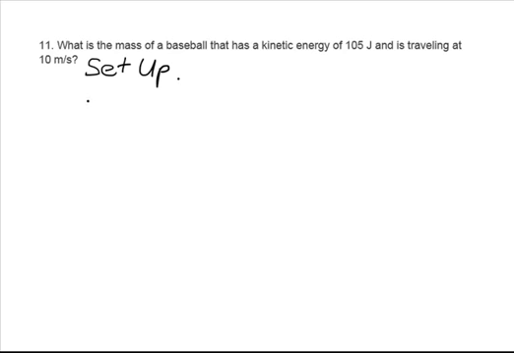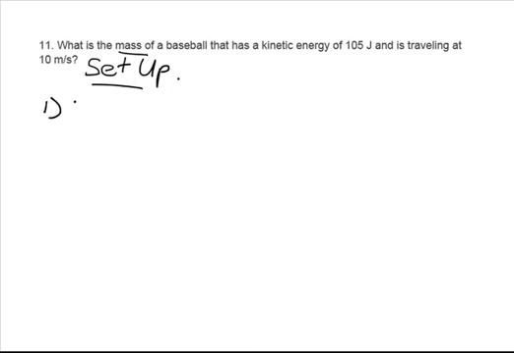Hey, let's take a look at this one. I won't go all the way through and solve this one, but we'll just set it up. All right. Hey, what is the mass of a baseball that has a kinetic energy of 105 joules and is traveling at 10 meters per second? Well, the mass might be a little larger than what we'd expect. Okay, but hey, let's take a look at this.